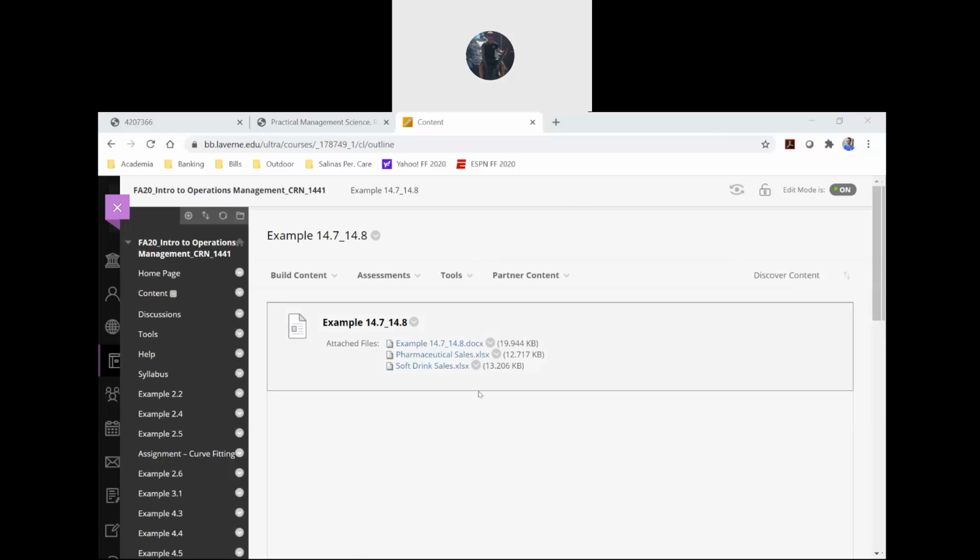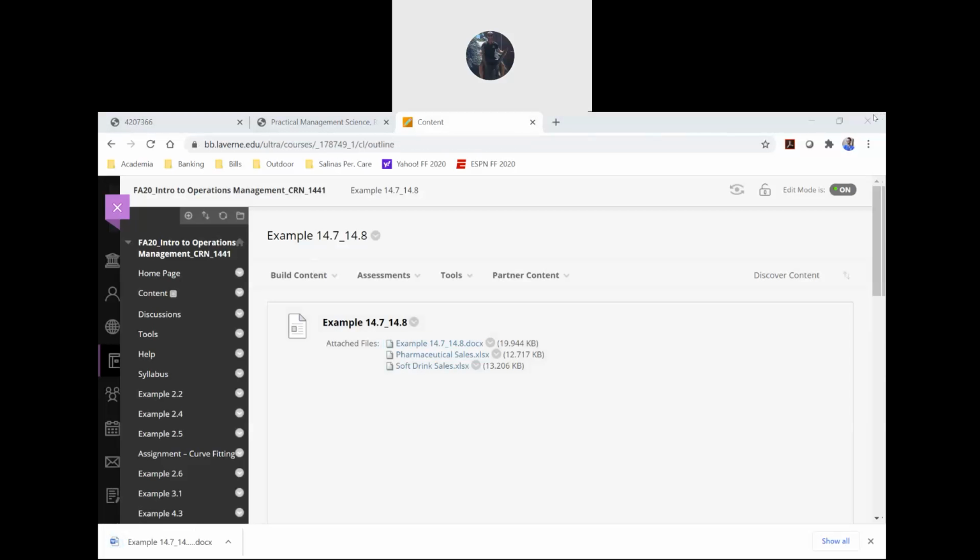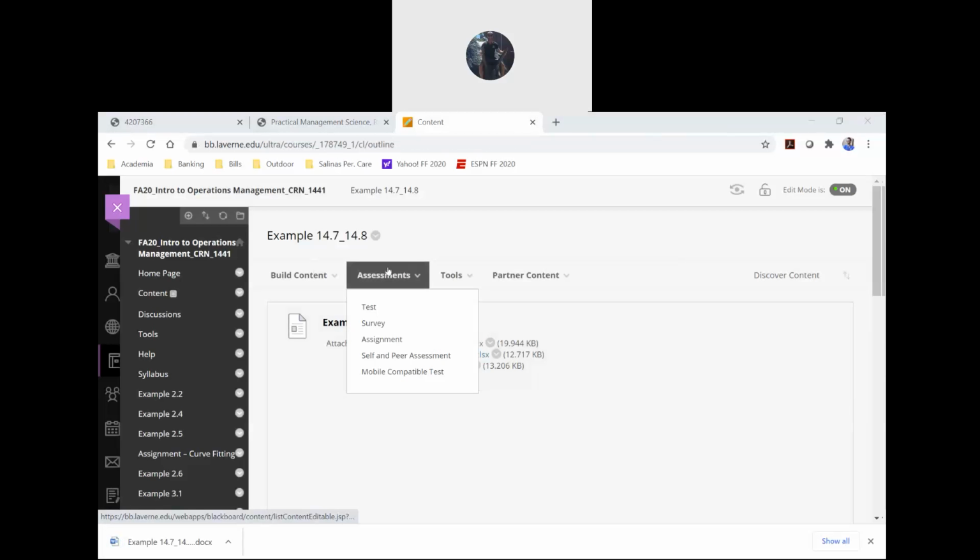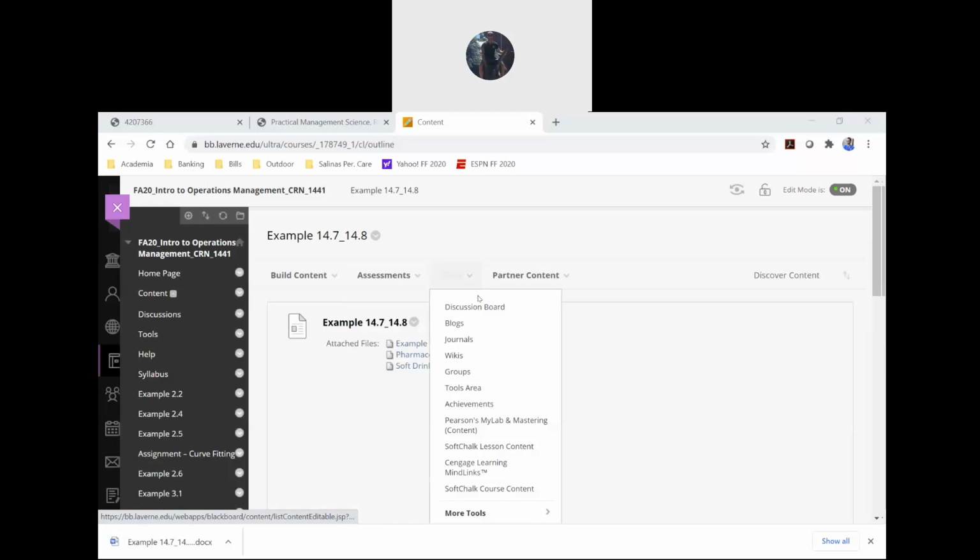You can open up example 14.7 and 14.8. The first one we'll need is the pharmaceutical sales. You can open that up.